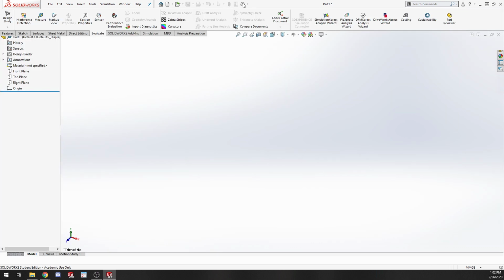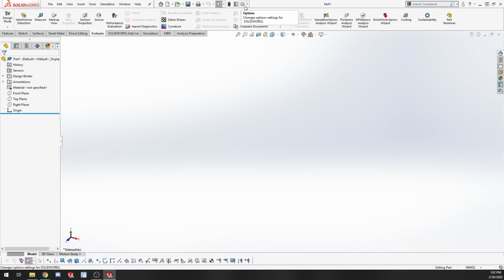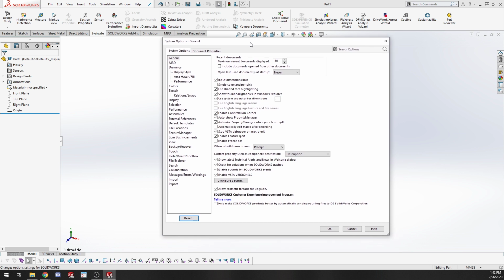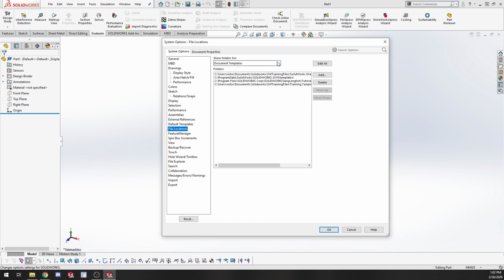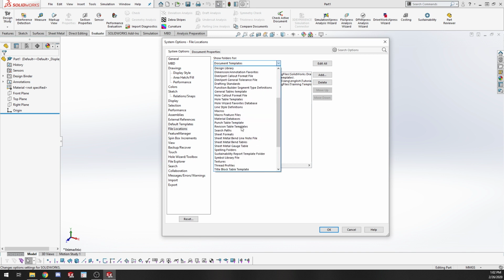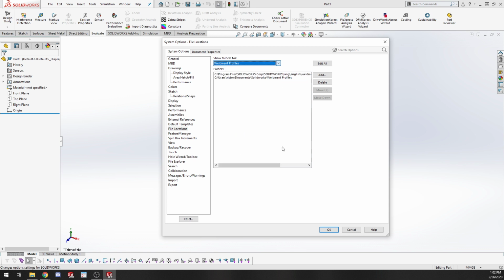There's actually parts within SolidWorks and sketches that SolidWorks automatically creates whenever you download SolidWorks that has some default profiles for you. And the way that you figure out where those profiles are is by clicking on the settings or system options, and then you can go down to file locations and down here to Weldment profiles.